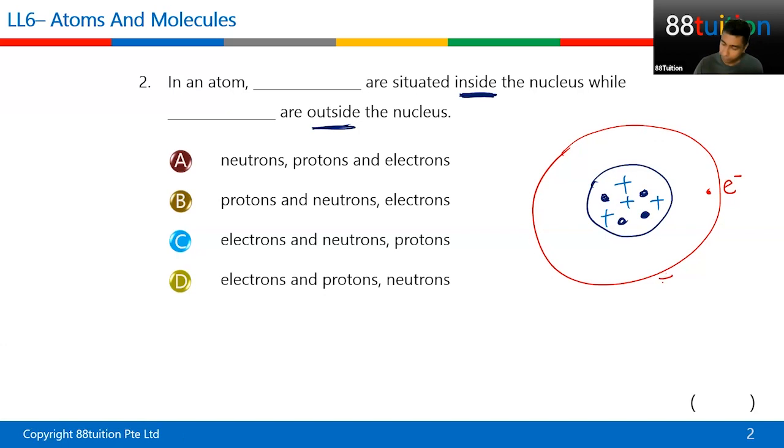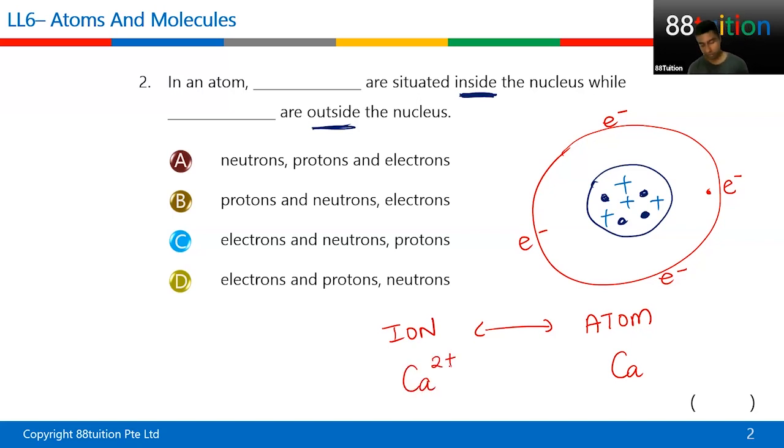Must they always be neutral? If it's an atom, yes. If it's an ion, no. So in the back of your head, you might want to think about what is an atom versus what is an ion. Ions have charges. So an atom like calcium is neutral. An ion will become like a 2+ because there's an additional 2 protons compared to the electrons.